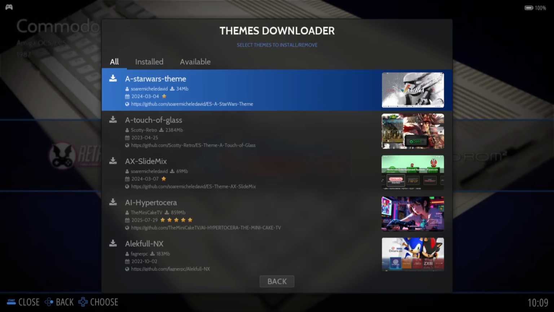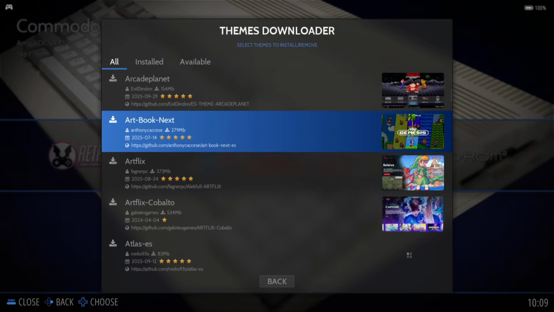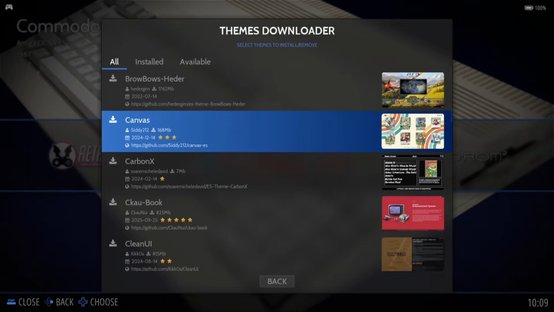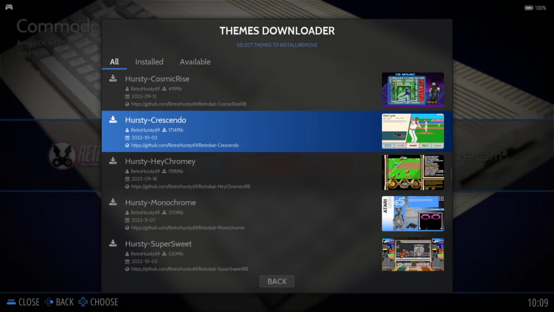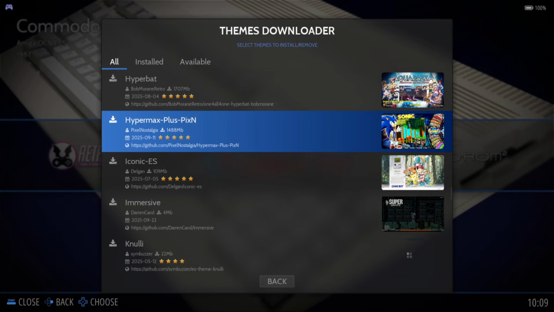And here we go. So this is a complete set of themes, and this is constantly added to. And there's some really nice themes in here, almost some Hyperspin-esque type themes. So just take your time in searching for something you might like and just pay attention to how big some of these are. For example, this one just here, Hypermax Plus Pixel, is around 1.5 gigabytes. So obviously you're going to require some substantial space if you're planning to put loads of games inside of RetroBat. But we're going to show you how this works.